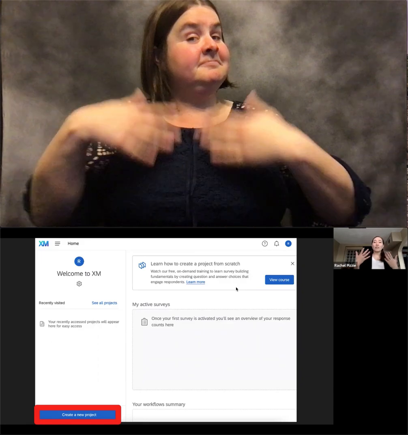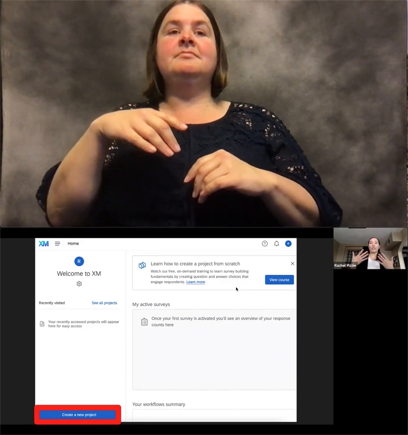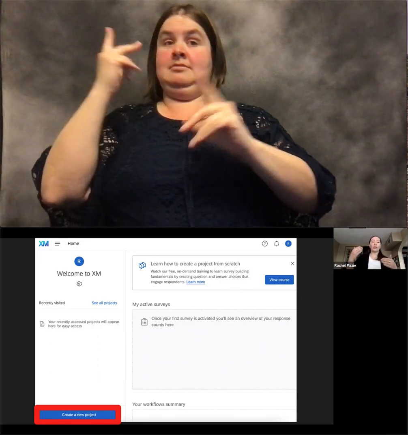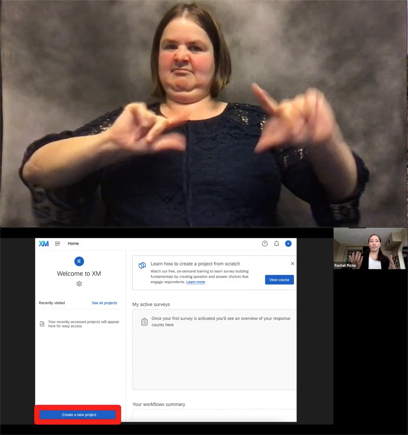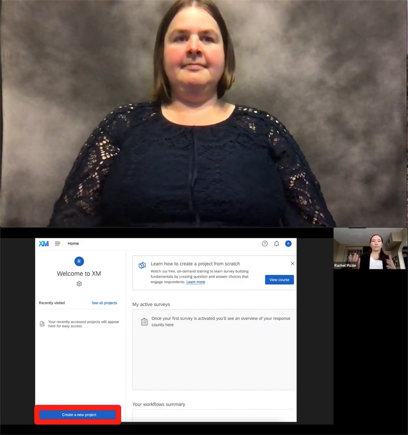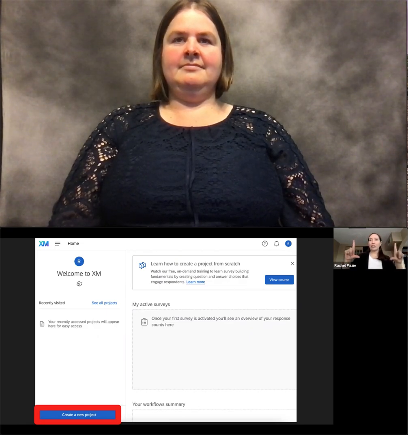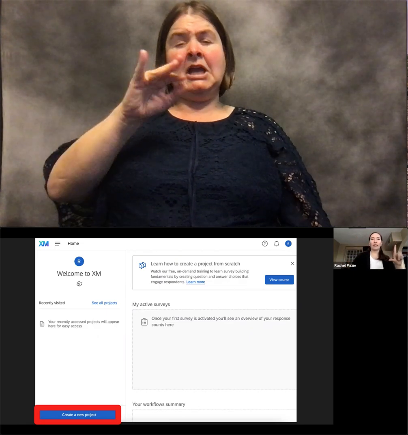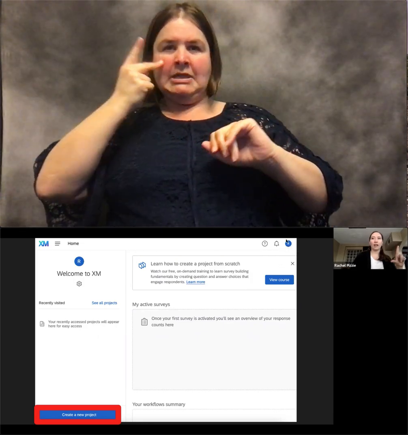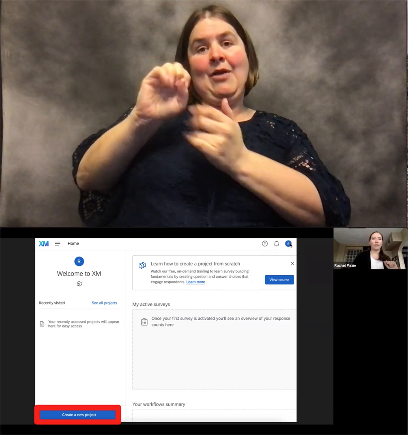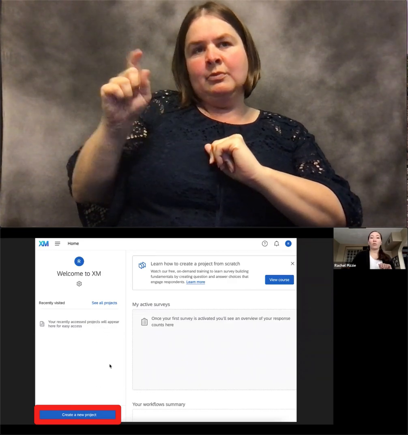This is the first screen you'll see when you initially enter into Qualtrics. There's a dashboard, and you can see your account settings up here in the right corner. You'll have some recent projects.